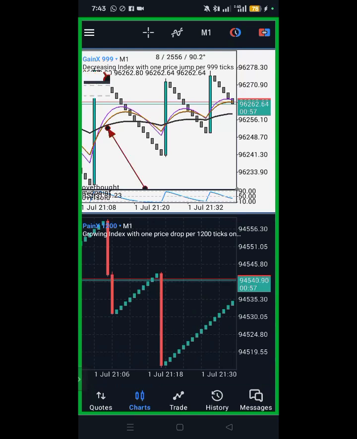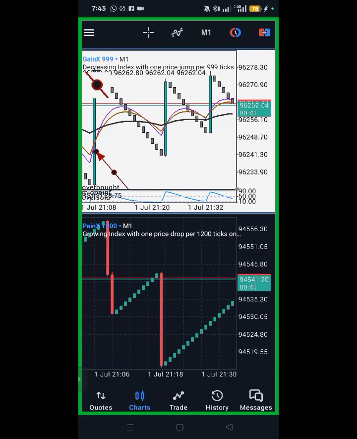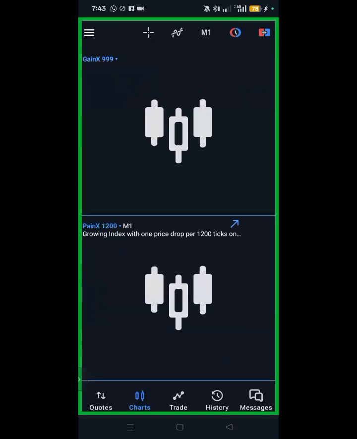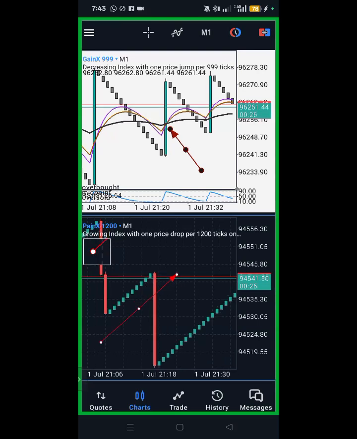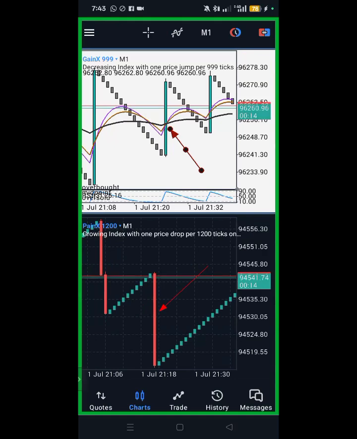So do you see that the spike is upward, bullish candle, bullish candle, bullish candle. You can see they are showing bullish candles. You always have a spike of bullish candles for gain. While when you come to pain, let me also pick my tool here. You see, the spike is downward. Do you see the difference? Emmanuel, do you see the difference? Yes, sir. That's the difference between them.